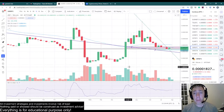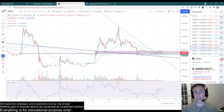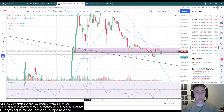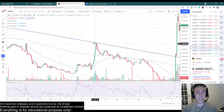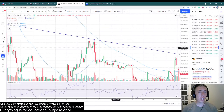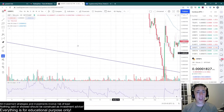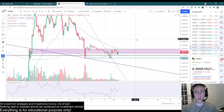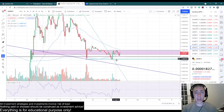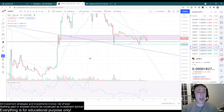On the XRP-BTC pairing, there are a few different things I want to look at. Number one, look at this purple trend line. Look at the interaction we're having — a test, test, test, test, test. It just interacts so well with this trend line that you have to assume it's going to be a very important one. We've reclaimed it and we're above that level. As long as we stay above this level, I'm super bullish on this coin.